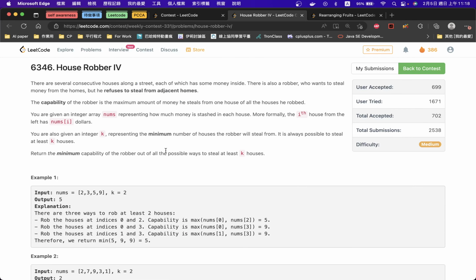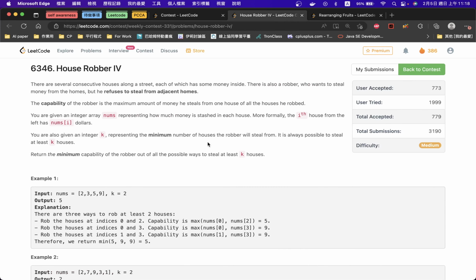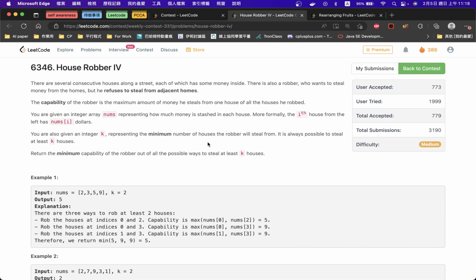Problem 3 is another interesting problem, I think. We have house robbers who cannot choose adjacent homes, and the capacity is the maximum amount of money you can steal from a single house, and we want to minimize the capacity.